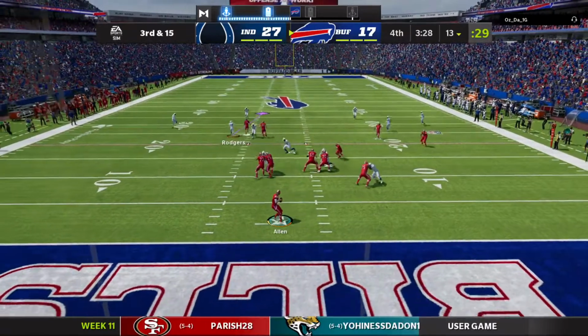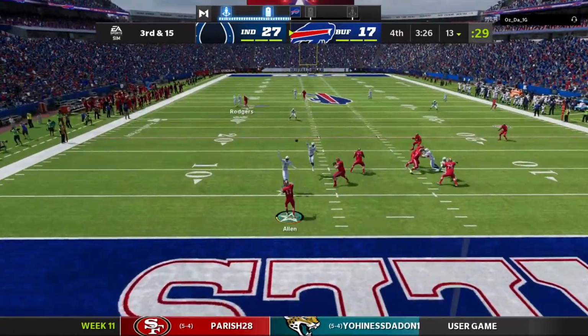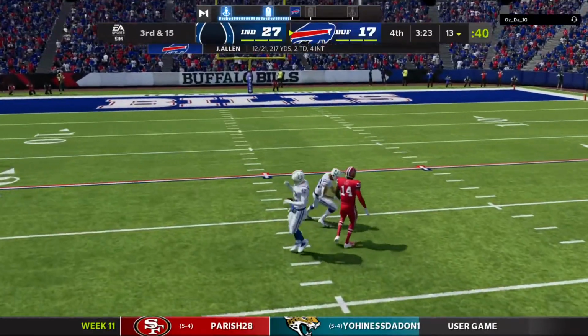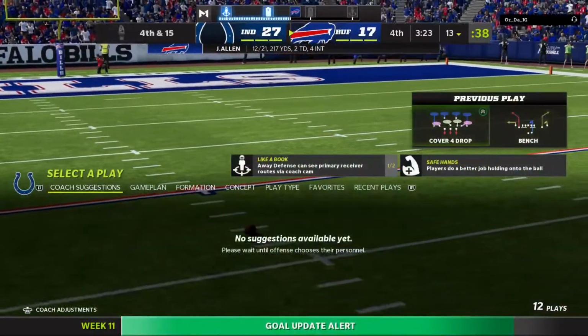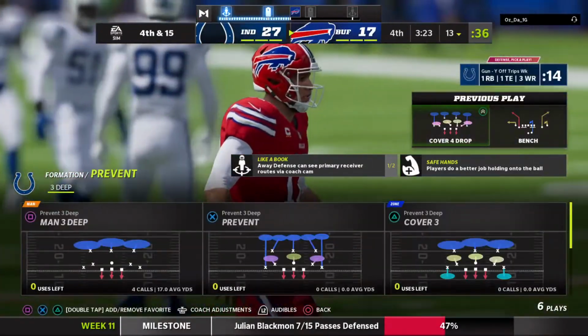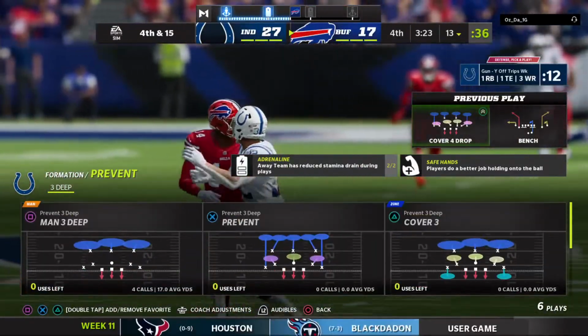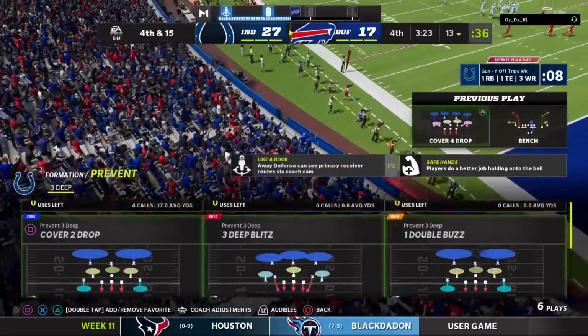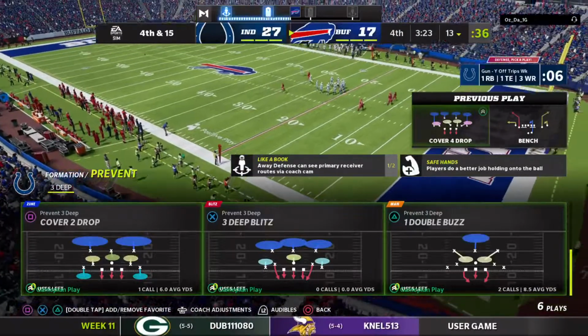Now on third and long, they'll look to throw. Going deep for Diggs. And this will be incomplete. Boy, can you believe this? That one probably should have been picked too. Instead, it's fourth down. I like the fact that he took the shot deep downfield. Even if you don't get the catch, maybe you get a defensive penalty and pick up the yardage that way.